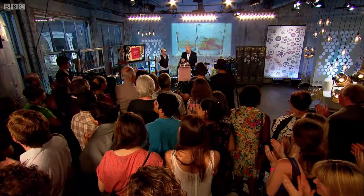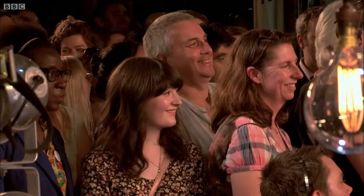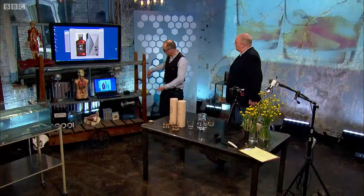Fantastic. Okay. Let's face it, that's not a trivial task for a computer which knows nothing about whiskey, but by shining lasers through it, it has worked it out. I think it's really impressive. The way the light is scattered by the hydrocarbons in that tiny sample is enough to give a distinct signature for any given whiskey.